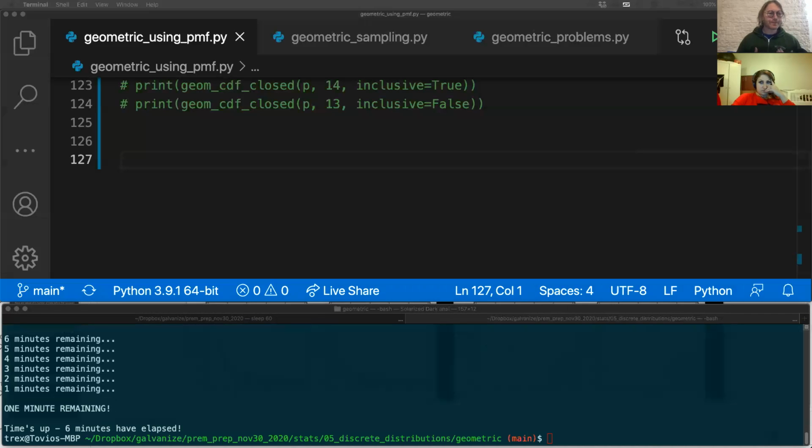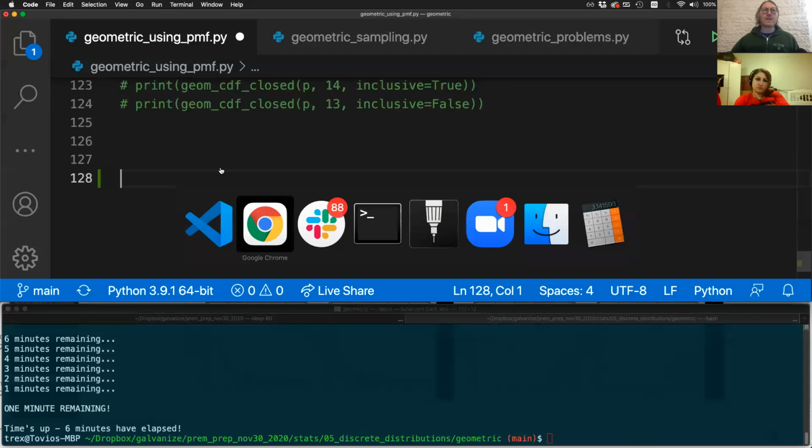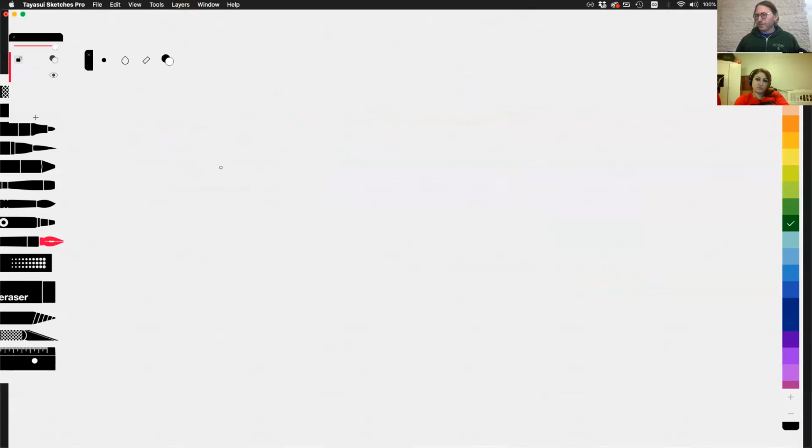Okay, so let's explore the geometric distribution through dictionaries like we've been doing. If we think about geometric like a process, much in the way that we think about binomial as a process, they really aren't that different in some sort of fundamental way. But we can think about a geometric process as having some sort of exit condition, right?